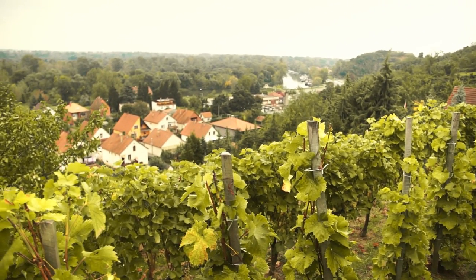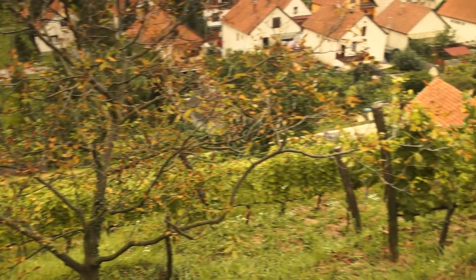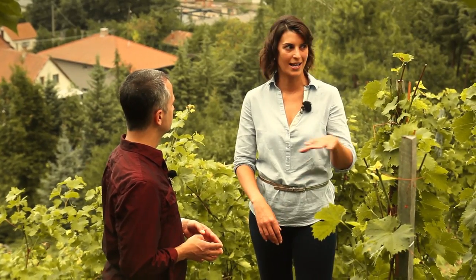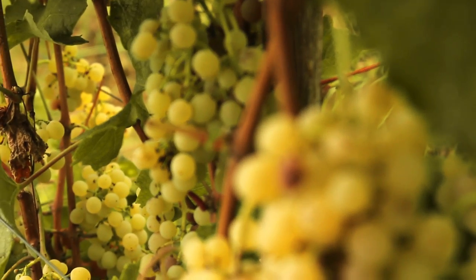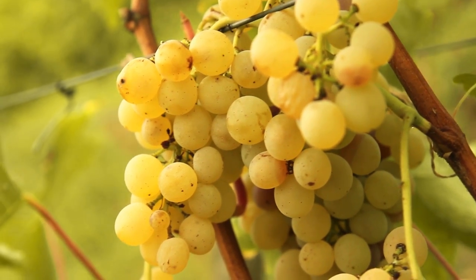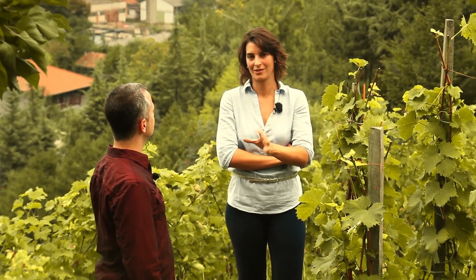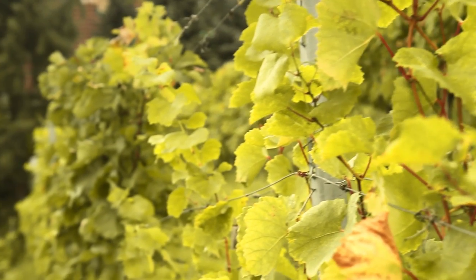How big is the vineyard? It's quite small — we've got one and a half hectares altogether. Here we have a half hectare only, and the grape varieties are quite varied. Mostly we have the furmint grape and some of the hárslevelű stocks. But at this point where we are standing, we've got a small collection of old varieties which were grown before the phylloxera disease. We are quite proud of that — saving a bit of the history of Hungary is one of our aims.